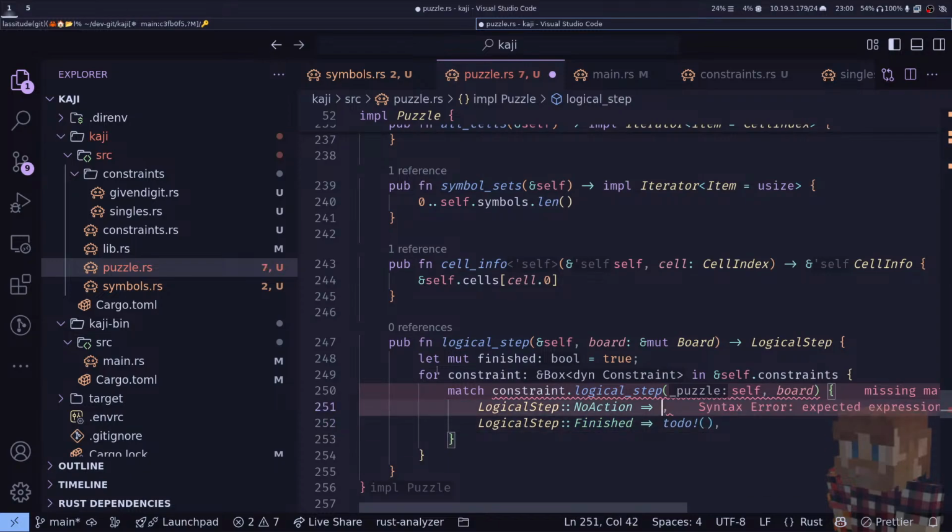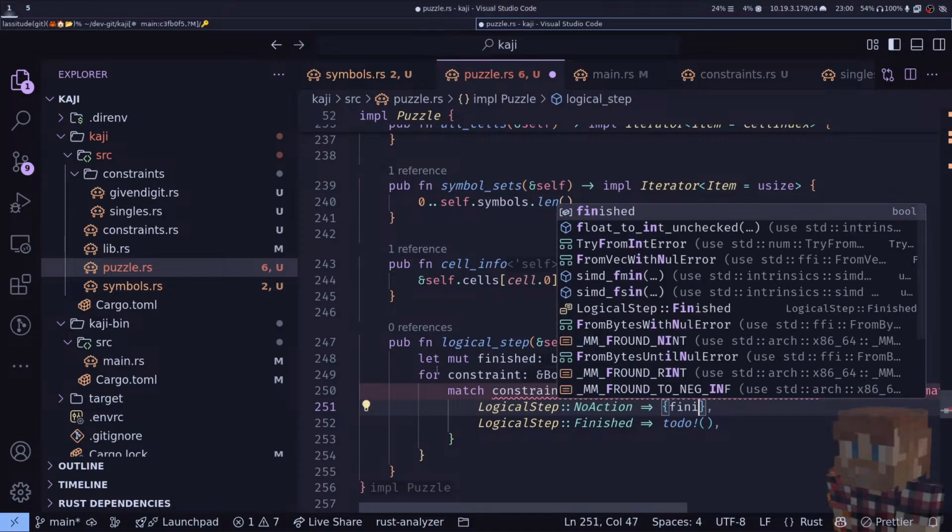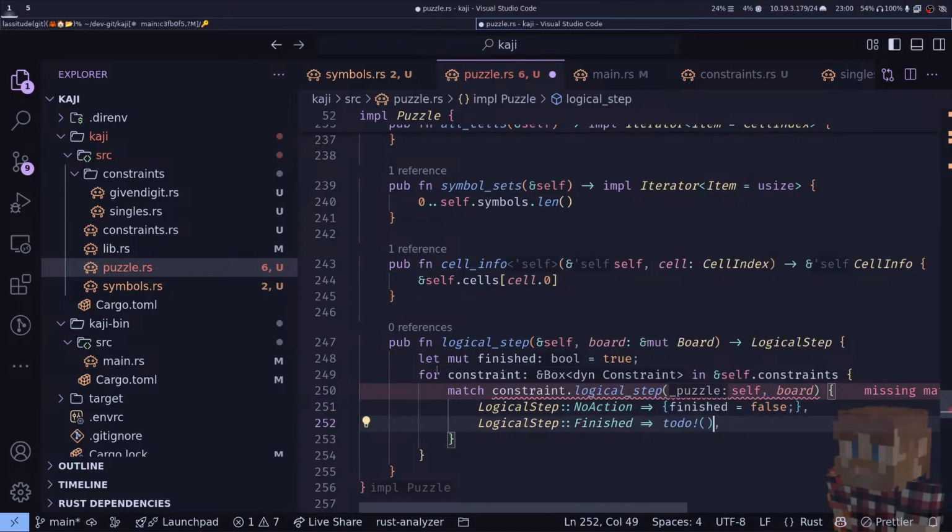So no action does nothing. So no action says finished is false.